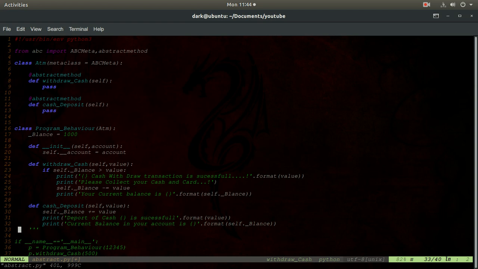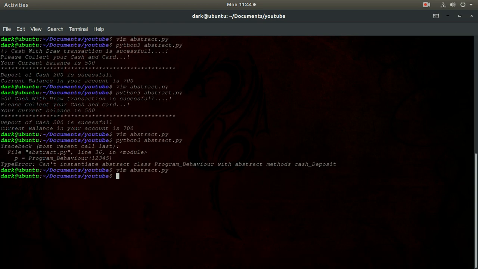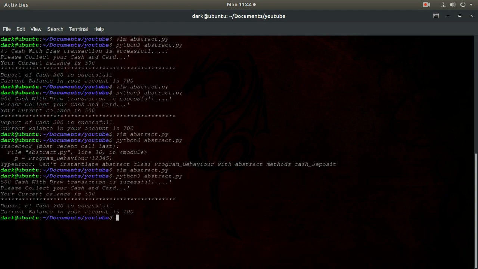So it's a very great control when you're doing large projects. Derive your structure, then execute your code. It's easy to backtrack your code and everything. Now it's working perfectly fine.